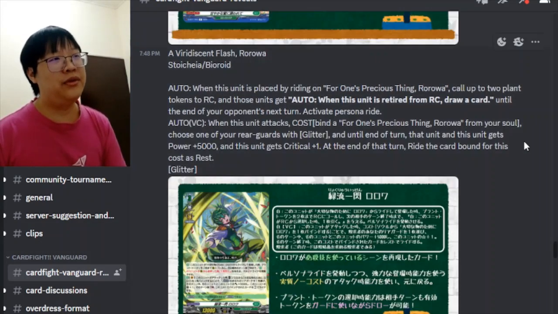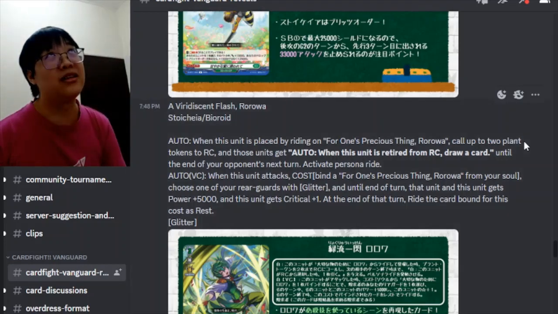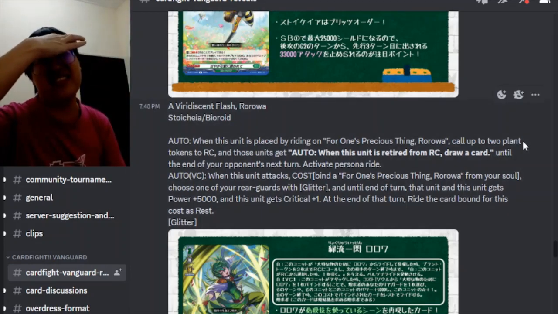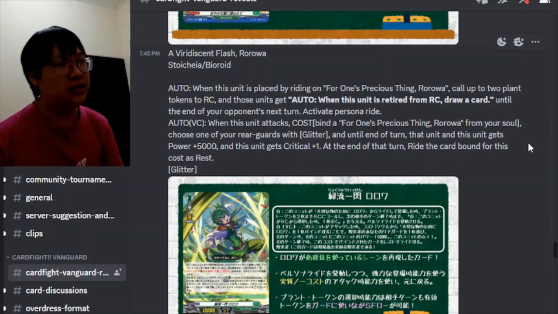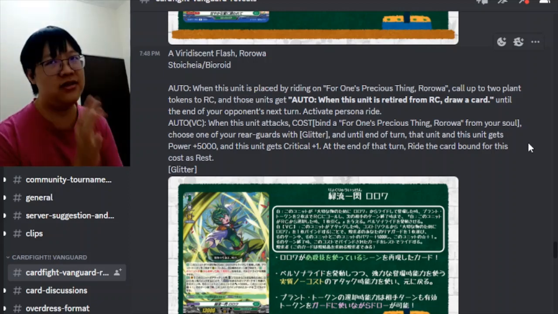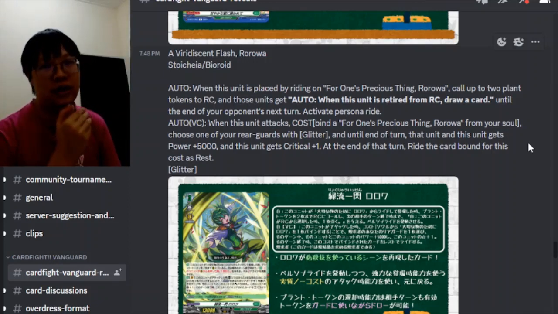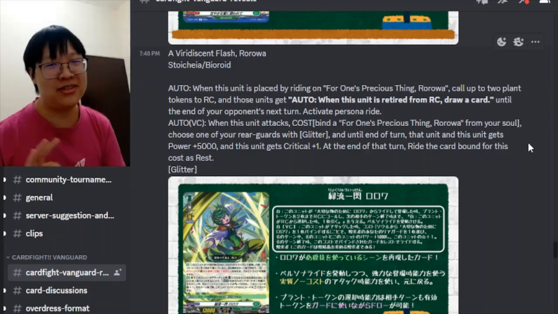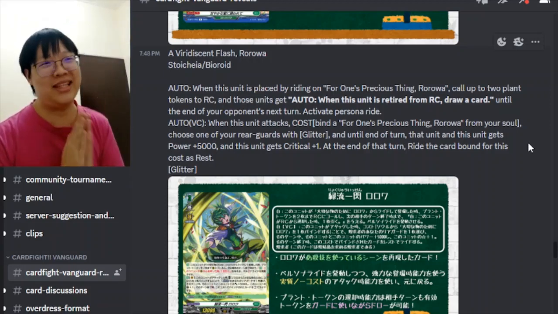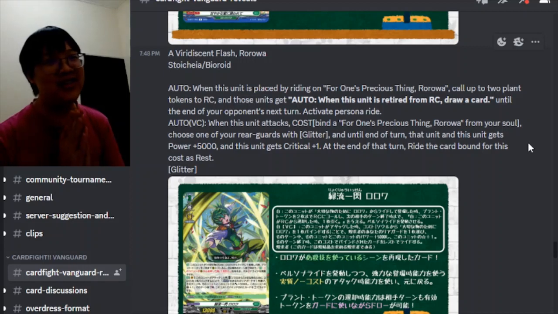Okay, now we're getting into Rorowa. So we have a very decent flash Rorowa. I read his Japanese translation is like Ryokoryu Isen Rorowa. So when this unit is placed by riding on for the old Rorowa for 1 special sting Rorowa, which is the old grade 3 Rorowa, you call up to 2 plant tokens to rearguard circle. Quite good. And those units get, when this unit is retired from rearguard circle, draw 1 card.